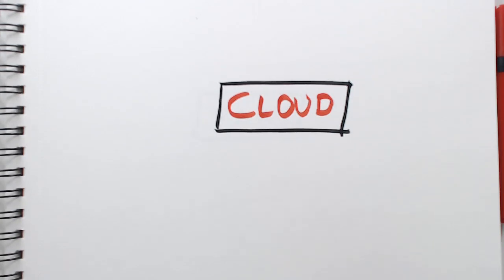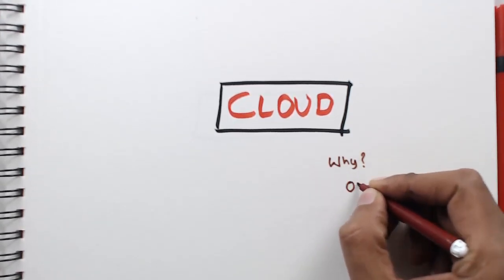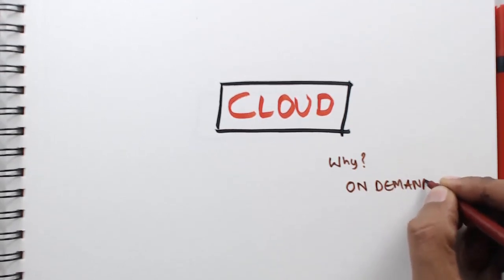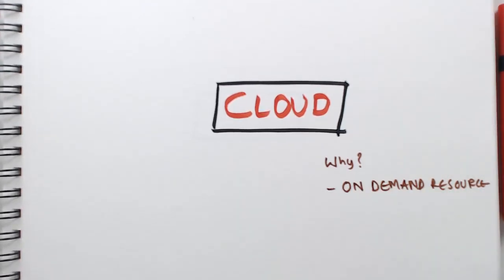Why learn cloud? The number one reason why you should learn the cloud is something called on-demand resource provisioning. What is on-demand resource provisioning? In the cloud, you can get resources whenever you want to ask for them. If you look at the world before the cloud, you have to start planning infrastructure months ahead. So if I expect a huge amount of load, I would need to start planning the infrastructure well in advance. However, with the cloud, you don't really need to do that. You can ask for a resource when you need it and you can release it when you don't need it.